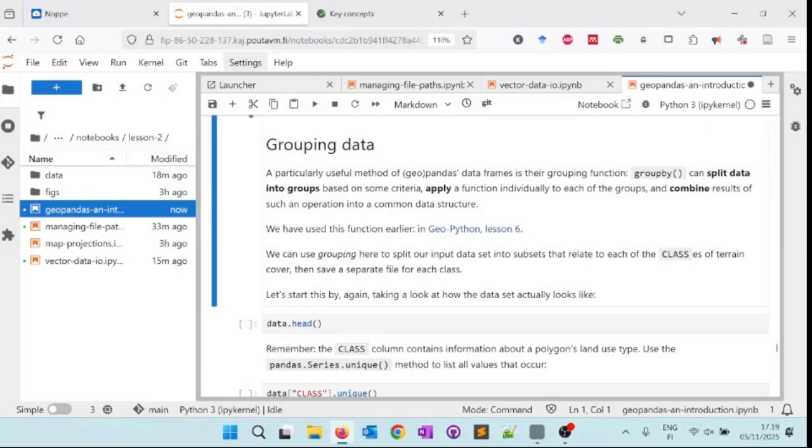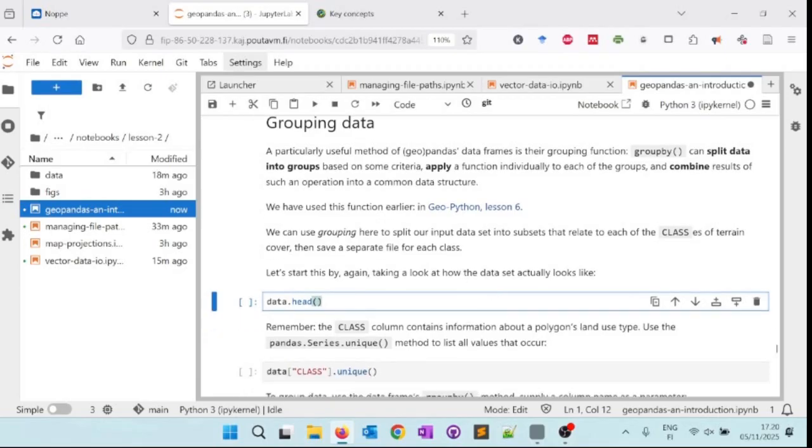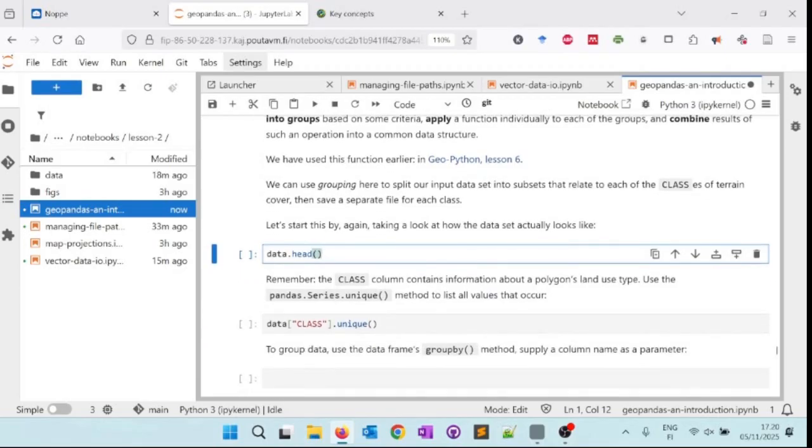Yeah, so one thing that we learned in the first period, and we are going to redo it here now for our GIS data, is grouping. So remember, we did a grouping based on, what did we do the grouping based on last period? Yeah, it was based on dates. So we were working with some temperature data, and we had some dates, and then we did the grouping. So now we want to do the grouping based on the terrain type. So the idea is the same. Now we are in GIS world, so we do something geographical. So we are doing that grouping now.